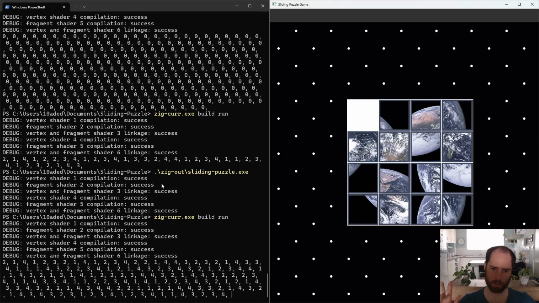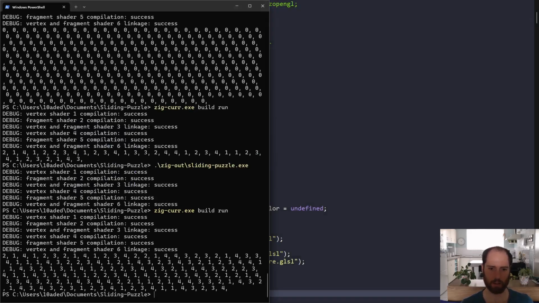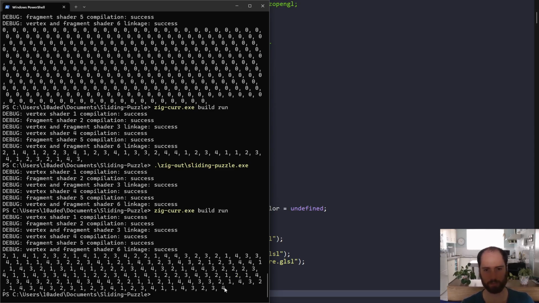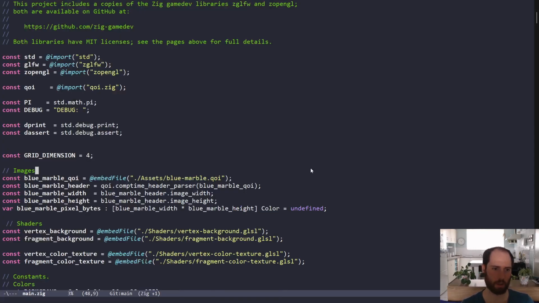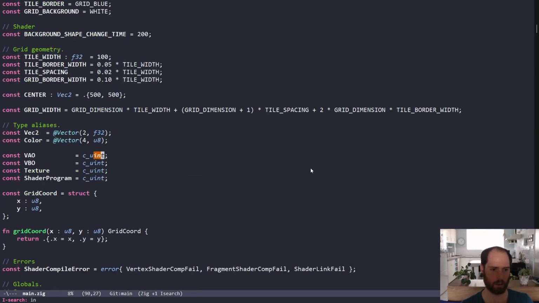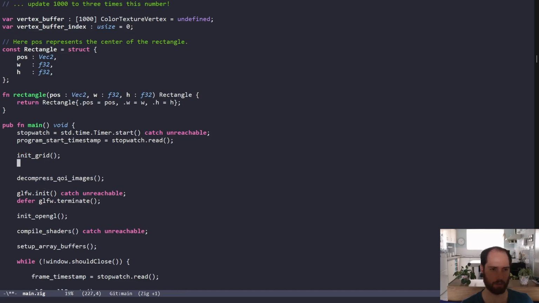Okay, this to me looks like randomly shuffled. So let's copy this. And then init grid.